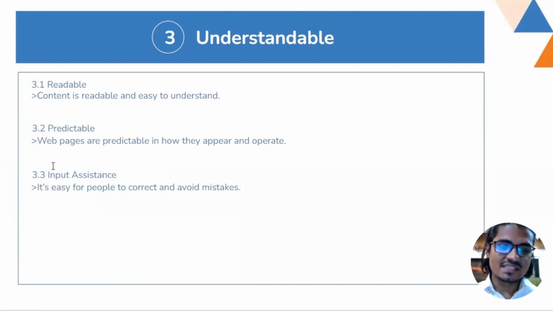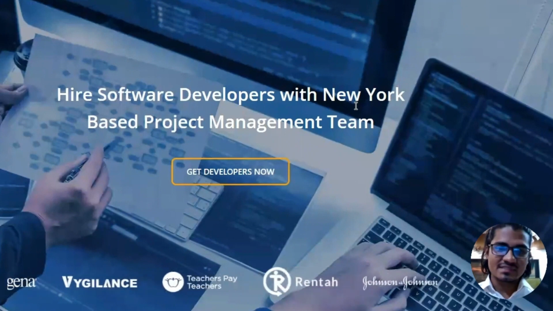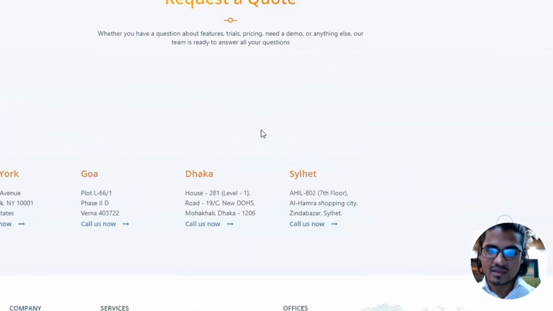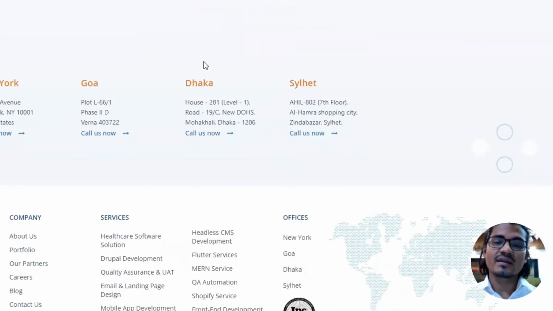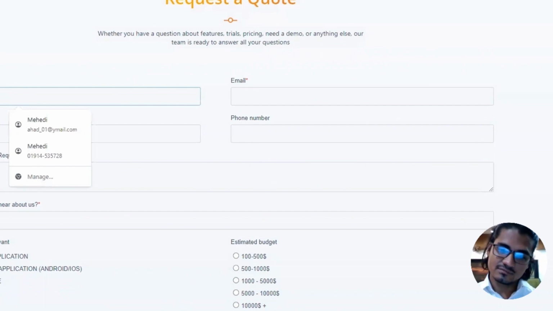So our third rule is input assistance. So how can we give this input assistance? Feel like if we go to a site and they are making a mistake, what can we do? We can give them an option that makes correcting their mistake easy.